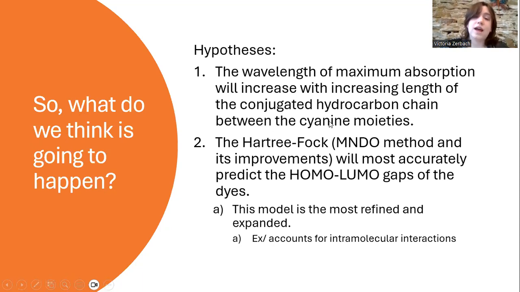The other hypothesis I present is that the Hartree-Fock, or rather the MNDO method and its improvements, will most accurately predict the HOMO-LUMO gaps of the dyes. These models are the most refined and expanded. For example, unlike the particle in the box or the Huckel model, this model accounts for intermolecular interactions which can impact the HOMO-LUMO gap.